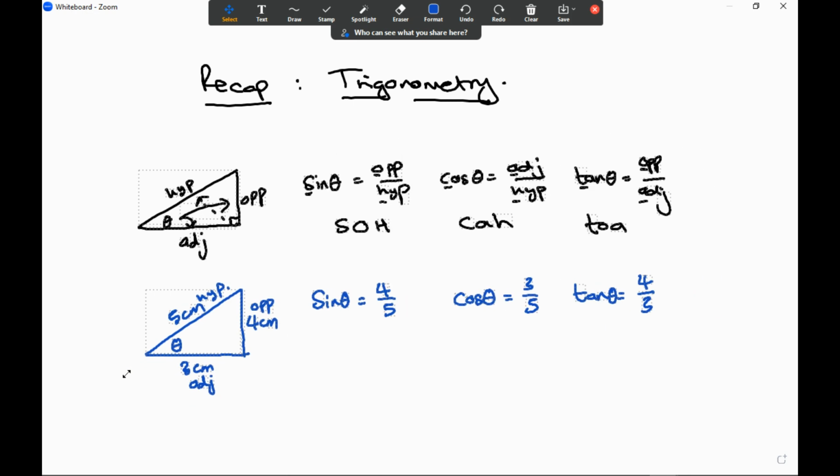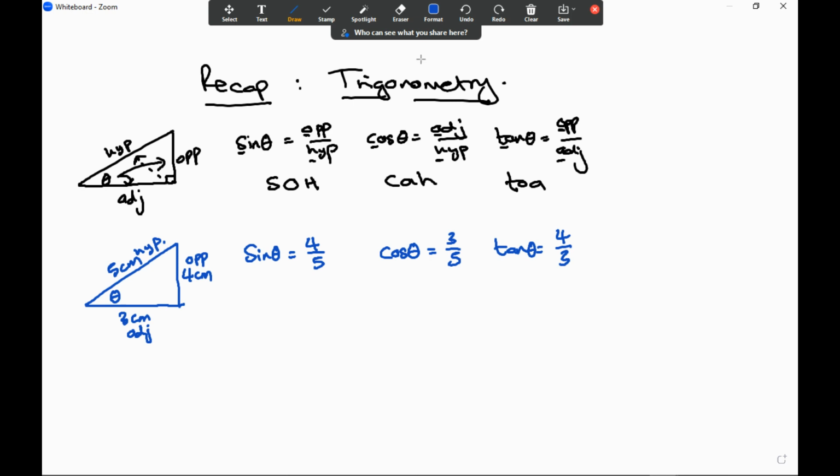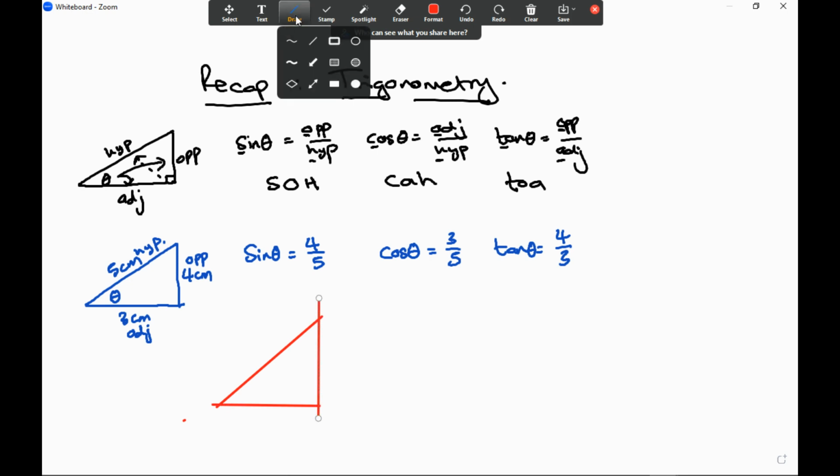Keeping that in mind, I'm just going to make it a little smaller. If I give you a triangle, I want you to get me sine, cos, and tan for this specific triangle. So let's say this is 9 meters, 12 meters, and 15 meters. See if you can get the ratio for sine, cos, and tan for this. Give it a go. Try it, and then as soon as you're done, I'll go through it.